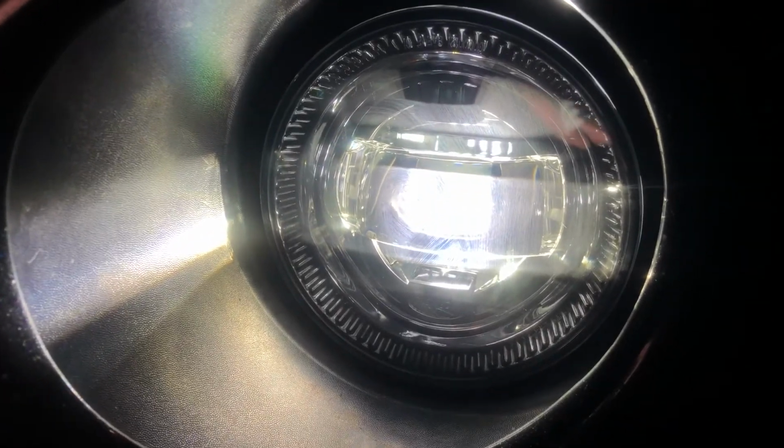I'll show you the fog lights by themselves. I've got to get another bracket for that one. In the meantime, I flipped the fog light upside down. It's not quite the same beam pattern. But you can see it's a projector lens in there over the LED. You can tell that the beam pattern is not quite the same on the bottom. That's because I flipped it. Got to get another bracket apparently to make that work. But let me show you.